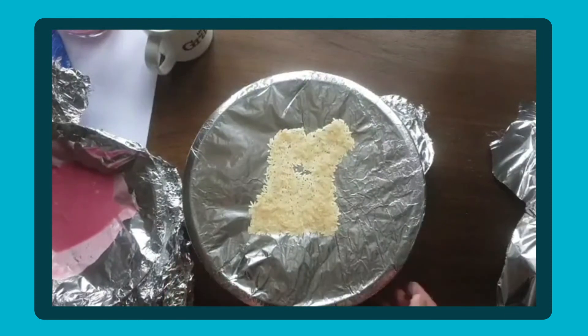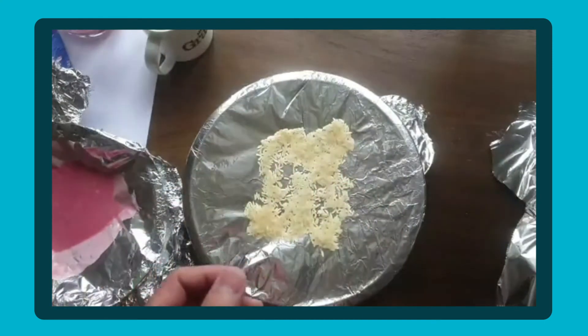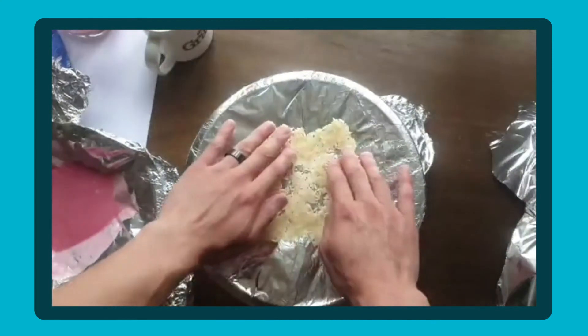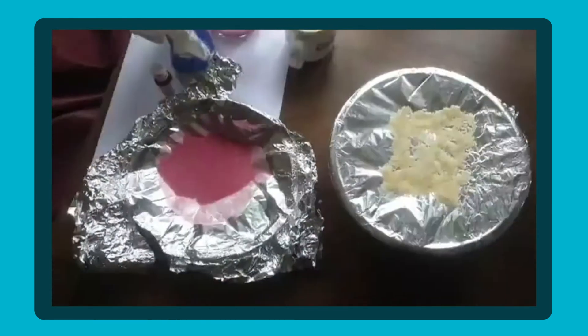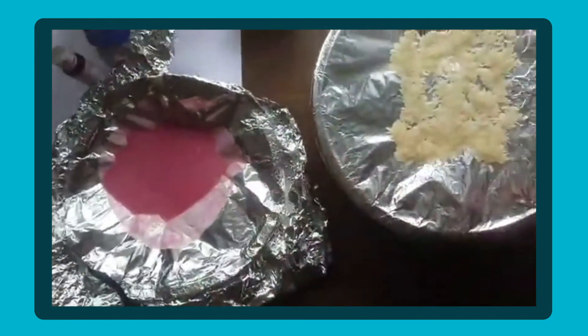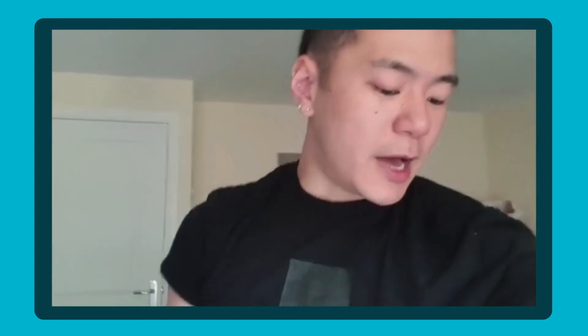This one's working a bit better — you can see the vibrations are moving the rice. I'm having a few technical difficulties so the speaker didn't connect properly, but try it at home because it will differ from person to person. This one is a lot less messy than the liquid one, so if you don't want to clean up a massive mess, stick to this one. Thank you very much for watching — if you have a go, send us your pictures in the comment section. Cheers, guys, see you in a bit, bye!